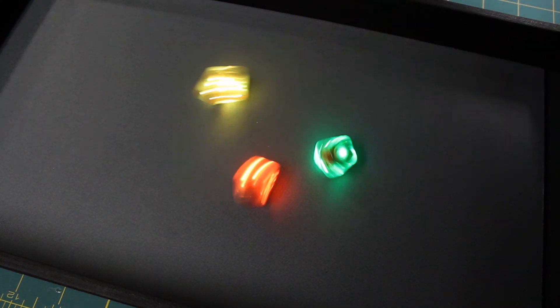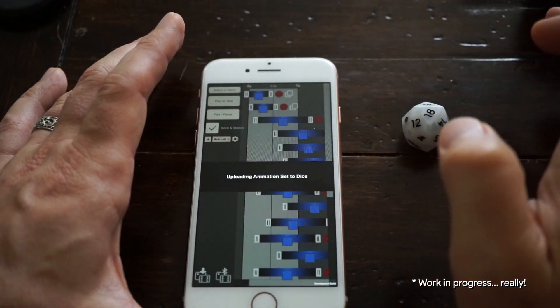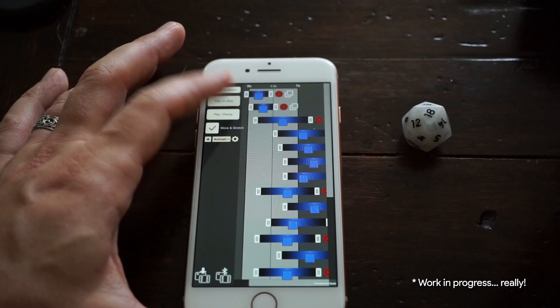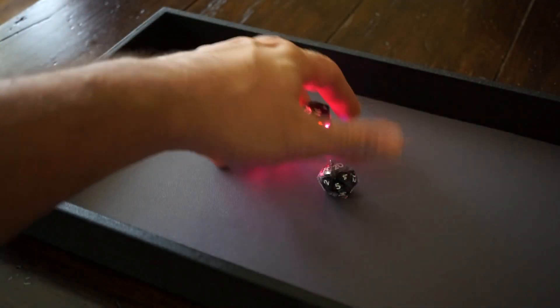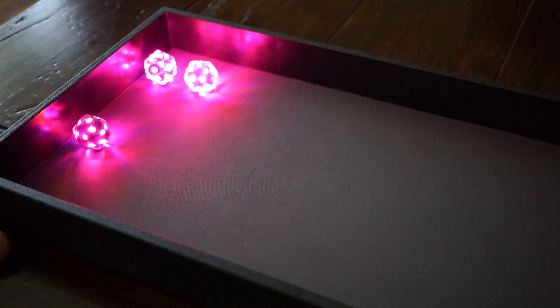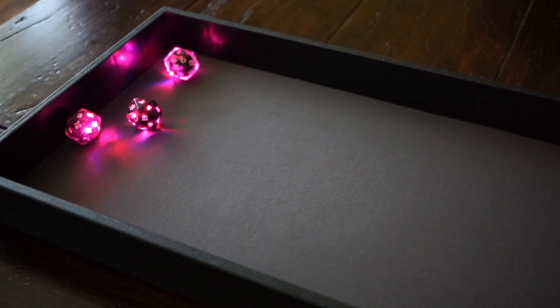And the way you will do this is with a simple app on your phone. So if you want, for instance, the dice to be really flashy when you roll a double six, or maybe you just want them to always light up shades of pink and purple, regardless of the number, you'll be able to do that. Just pull out your phone, pick a new preset or make your own custom animations, program the dice, then put your phone away and go on playing your game.